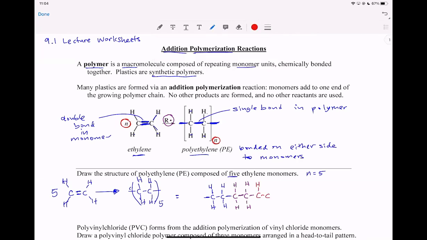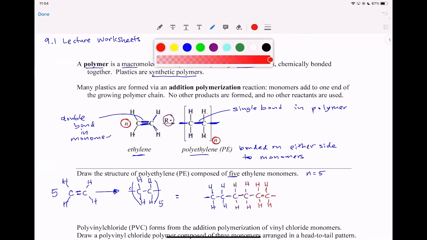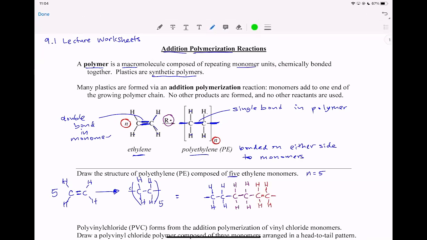So the next one I'll do in a different color, red. This is different colors, but really the same monomer. The reason I'm doing different colors is because if it were all the same color, you wouldn't be able to say they are 5 different monomers that started out. So the next one is green. And this is the same thing: 2 carbons, 4 hydrogens, all single bonds. And then one more for 5. Let's do a different green. So this is 2 carbons, 4 hydrogens, and all single bonds.